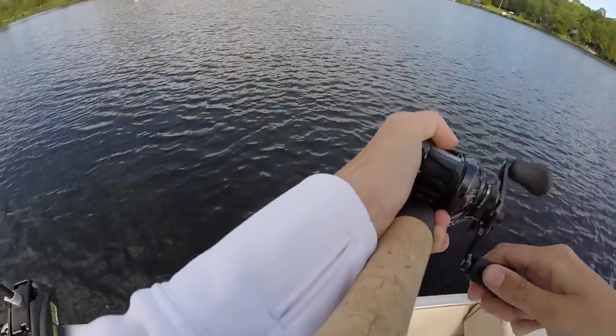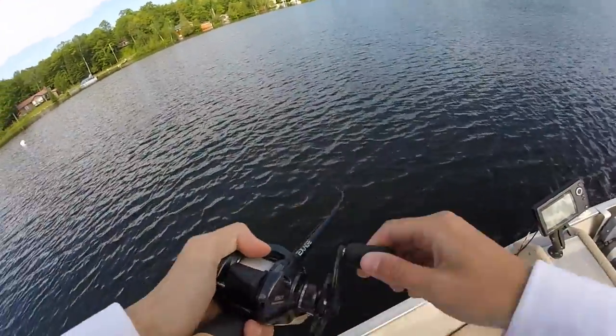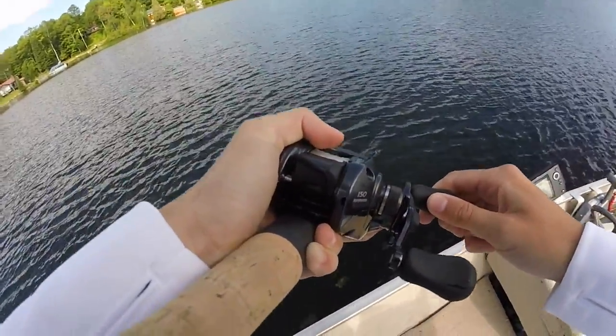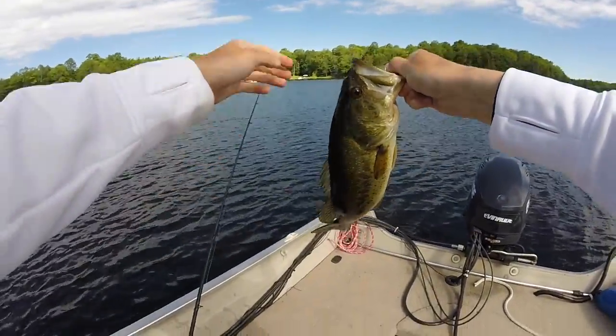I'm on, guys. I missed the hooks that I was putting with my trolling motor. We got ourselves a brown fish, I think. Oh no, it looks like a largemouth. Ooh, flip with a glass rod, look at that. We got ourselves the first largemouth of the day.